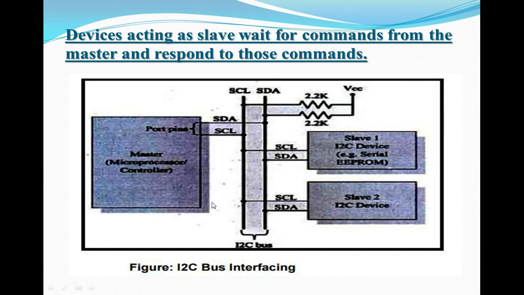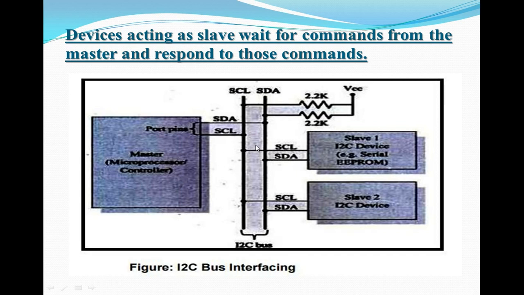These are the main ones, but with respect to I squared C, let us see how it is classified. First of all, I2C is synchronous. Now it is bidirectional. This I2C can be used for bidirectional communication. It can be used for half duplex communication as well, and it can be used as a 2-wire serial interface bus also.